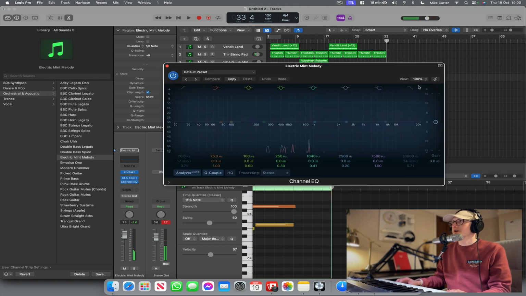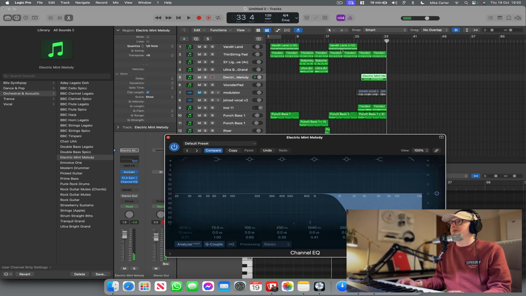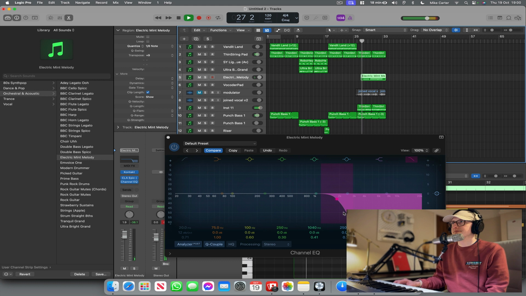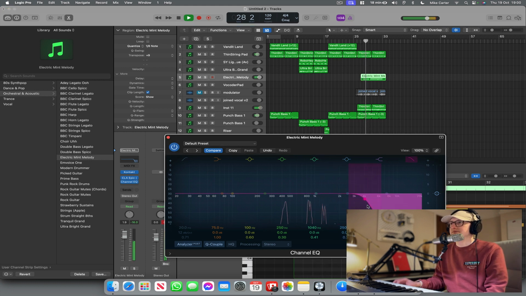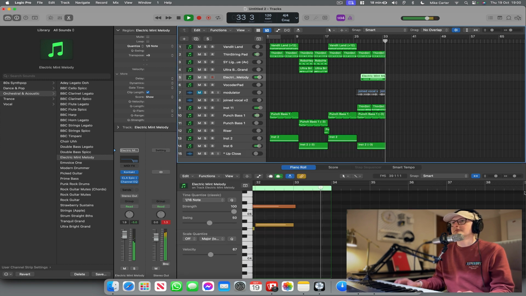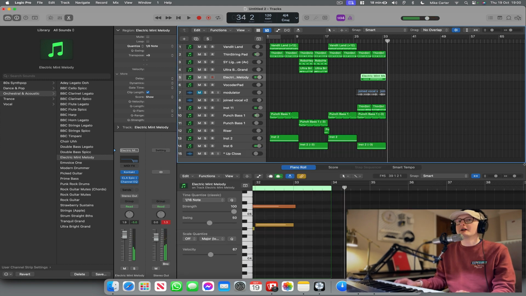Let's turn down the EQ as well, at the high end. So it's quite subtle, but just adds a little bit of atmosphere to the music. Okay, so let's leave it there.